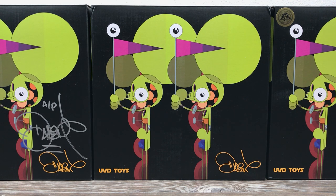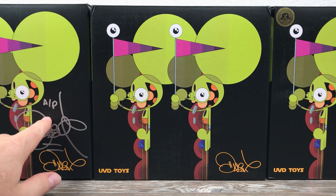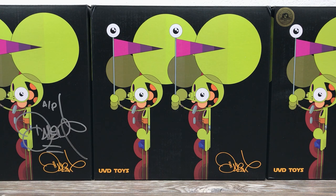What is going on, everybody? John Spanky Stokes here, and as you can tell from the thumbnail, we got some toys to review. Not just any toy. This is the Space Monkey from Urban Vinyl Daily and Dalek — however you want to pronounce it. Today is special though, because not only do we have one, we got a triple dose of Dalek to unbox. We are very excited because not only do we have a fun AP edition from the man himself, but we also are revealing the Strange Cat Toys exclusive one, which is releasing this Friday, September 18th at 9 a.m. Pacific Standard Time. That's the orange edition. So without further ado, let's jump in and check these things out.